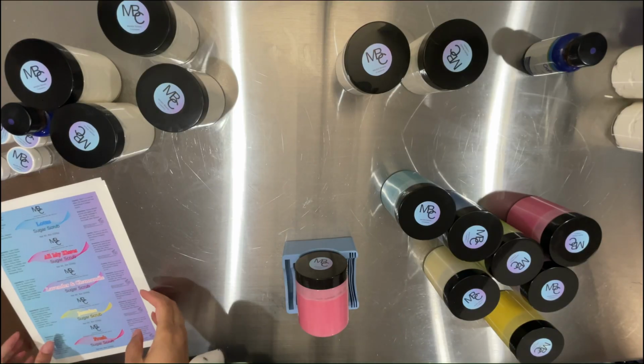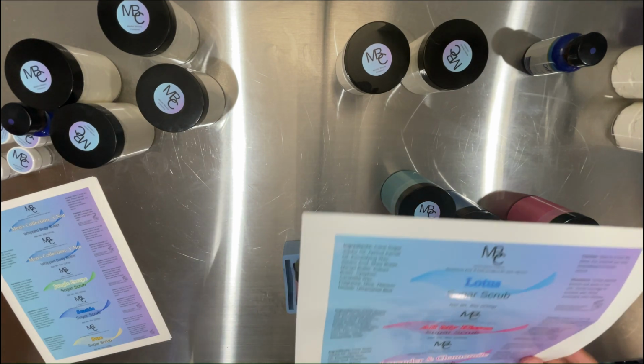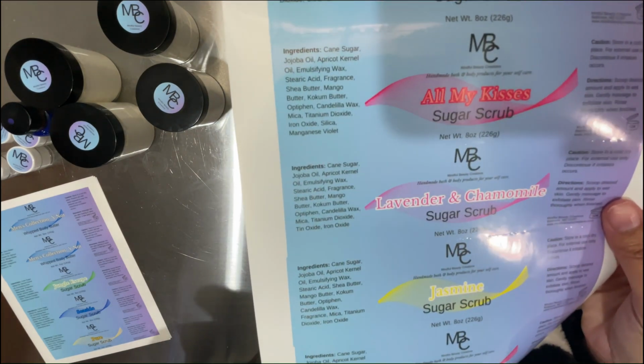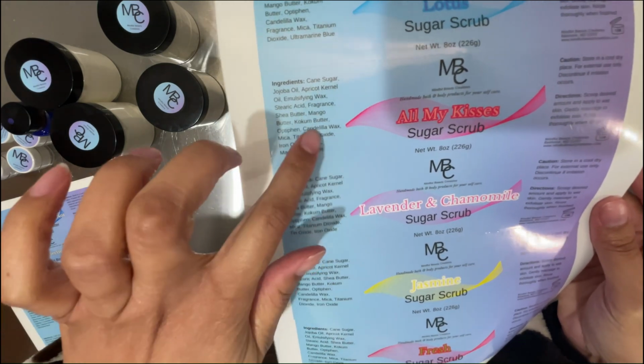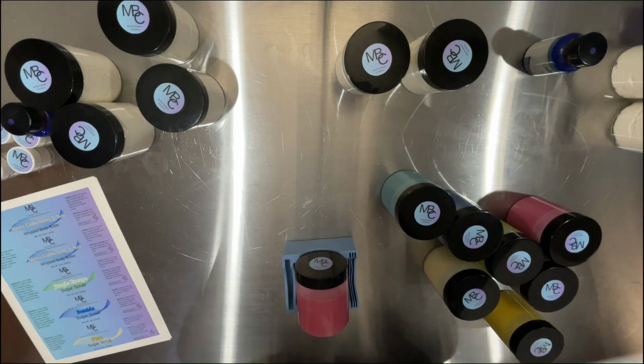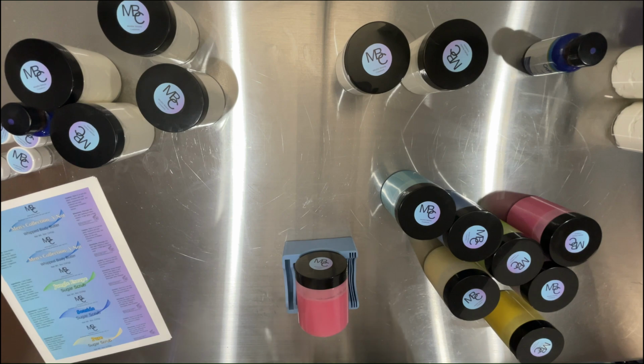All right, so we're in the studio getting ready to get these new labels on the products. I will say, one thing I noticed, and you guys won't be able to tell because you're not looking at my computer screen, but the pinks and the purples printed out a little darker than I made them when I designed them on Canva. So they look a little different on my computer screen. It's not bad, but I might have to tweak it a little and see what happens. But I don't hate it.